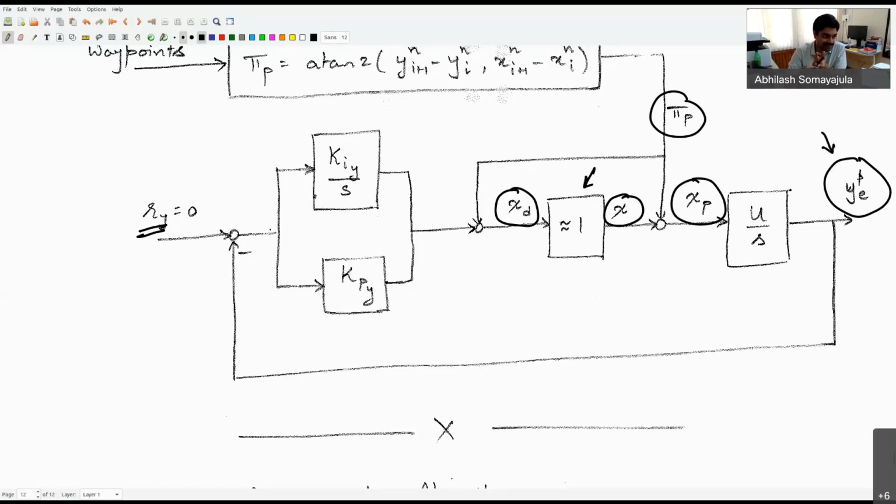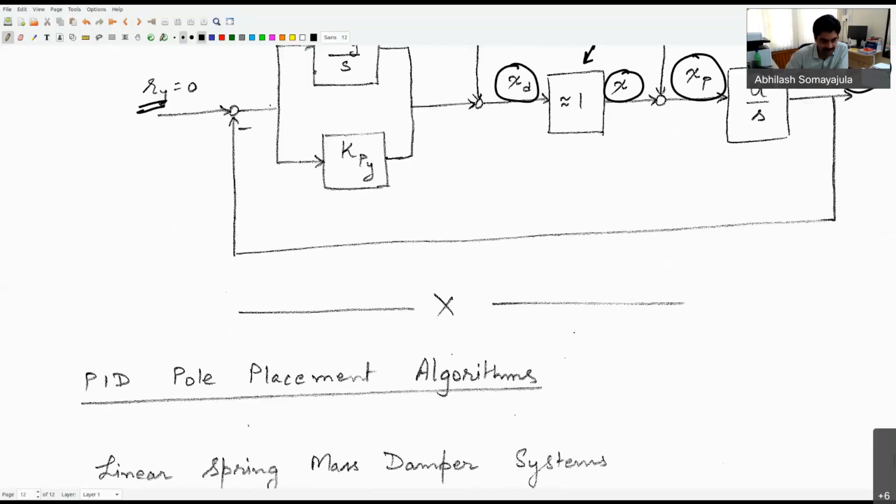Okay, so in essence, we can set up an assignment for you to look at how the inner and the outer loops have a separation in bandwidth. I'll ask you to tune it such that the dynamics comes out properly. We'll also try to see what funny things can happen when we don't do that. We'll see that through some of our assignments which will be coming up. All right, so with that, maybe I'll stop for today, and next time we'll discuss PID pole placement algorithms.